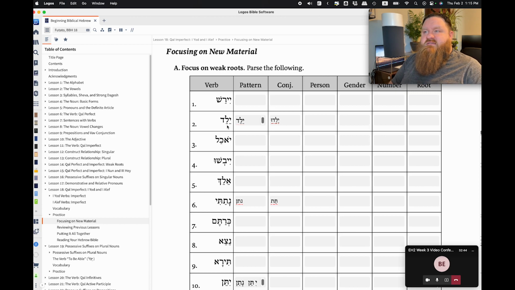The sere here is a long vowel, and well, I guess Futato calls it a medium vowel, but the idea is it's not a short vowel. What we've got here is a change in the vowel length that is associated with the loss of that yod. And then your prefix vowel becomes a sere, and again, think of it as just matching the root letter here. What you're going to find is that this sere pattern is going to show up all over the place, and it is indicative generally. It's not that every time you see the sere vowel pattern, it's going to be a one yod vav in the imperfect.